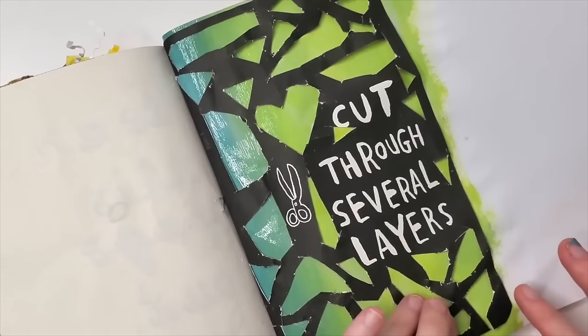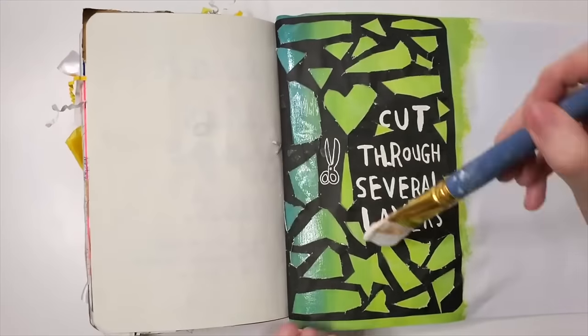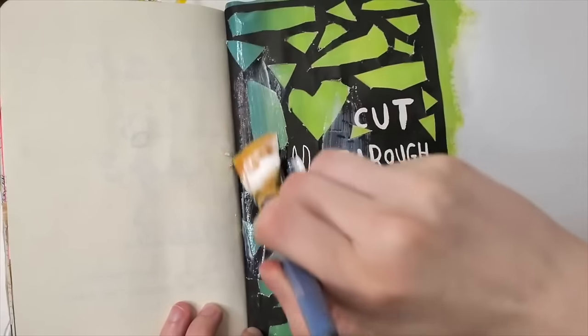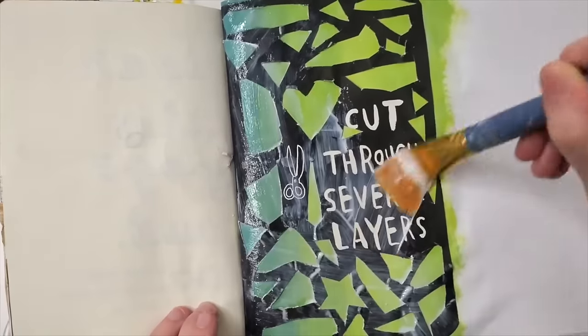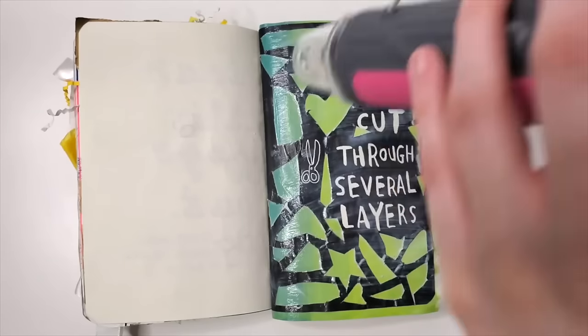So now that my cut through several layers page is basically glued to my colorful painted page, I'm going to take out my matte decoupage again and paint it over the top of this. This will seal everything together and it will look very nice.